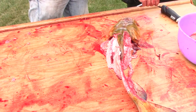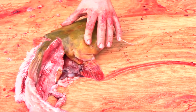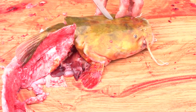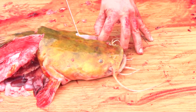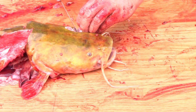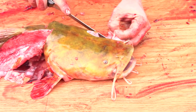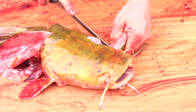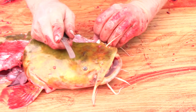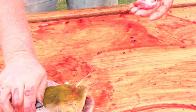Now I'll take out the head stakes and show you that. You can pretty much feel right in through here — there's a bone that goes out, comes together, and goes in right behind the eyes. You pretty much can't mess this up by feel. You just poke your knife in and follow the bone. You don't cut all the way through the skin — you can take your thumb out and peel this meat right off the skin without having to skin it.